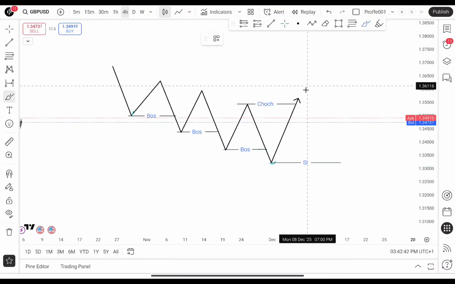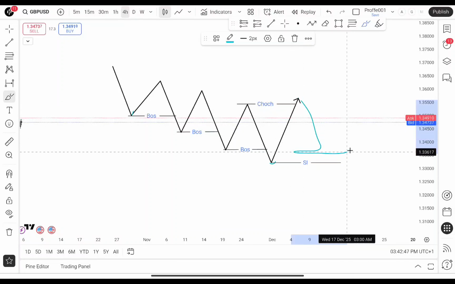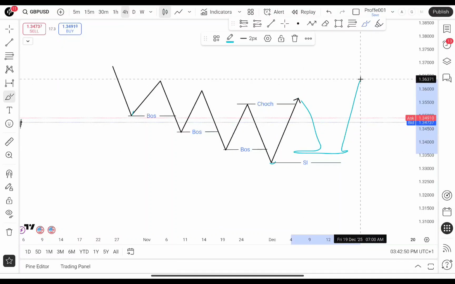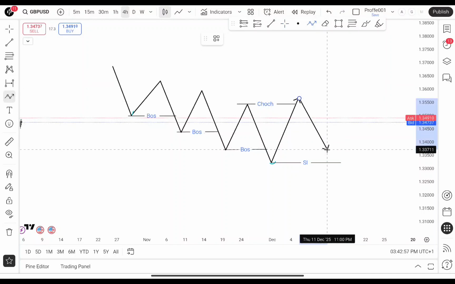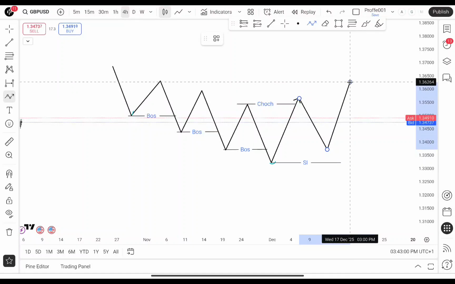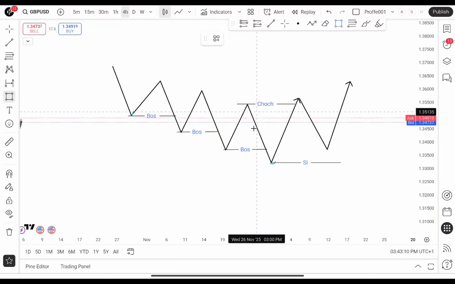We are looking for a scenario where the market will come to this place, obey these lows, and then give us what? Higher prices. As simple as that. So eventually, the market comes here, gives us a pullback as promised, then gives us higher prices. It indicates that this market is truly in an uptrend. So we are looking forward to look for buys. Meanwhile, this is happening in the 4 hour time frame.